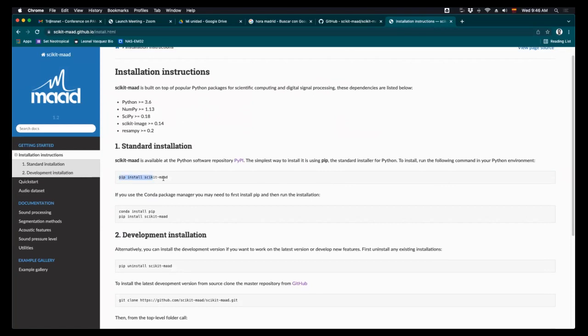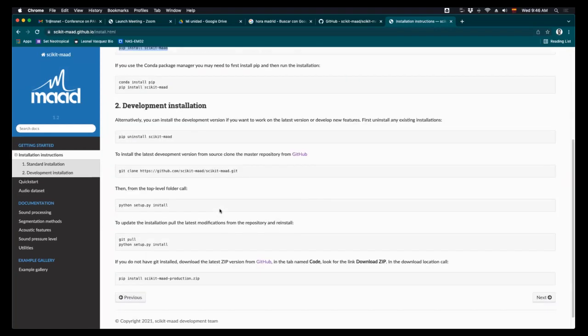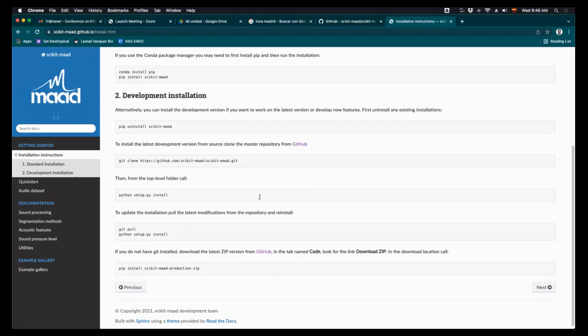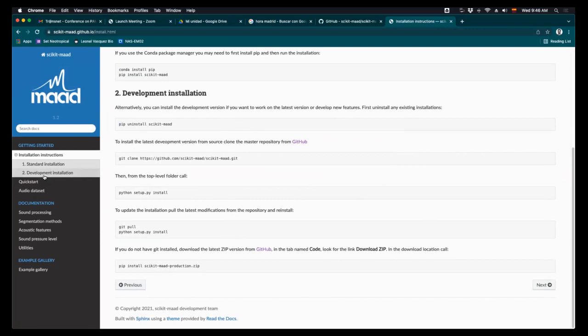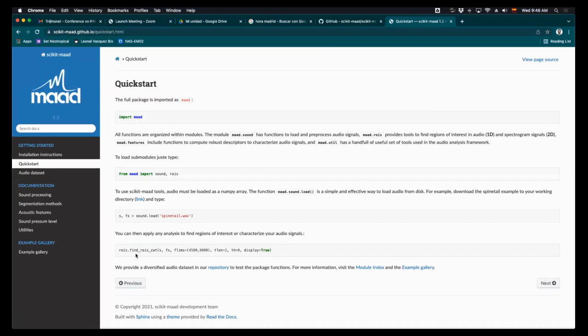You just have to type pip install scikit-maad, and there you go. If you want the development installation, it's a little bit harder, but it's also very simple. And for example, we have the quick start, where you can learn how to use it very easily.